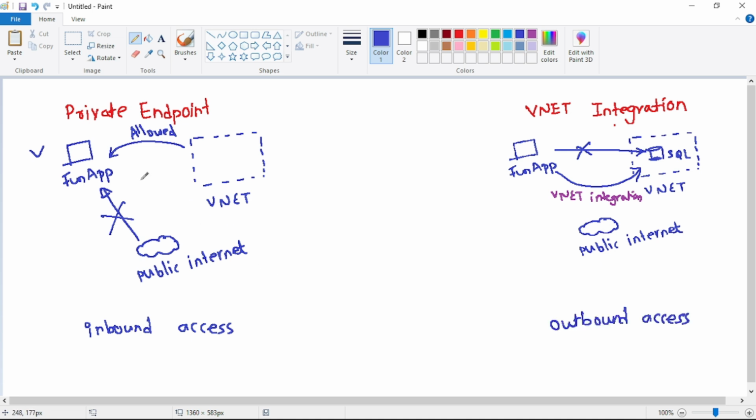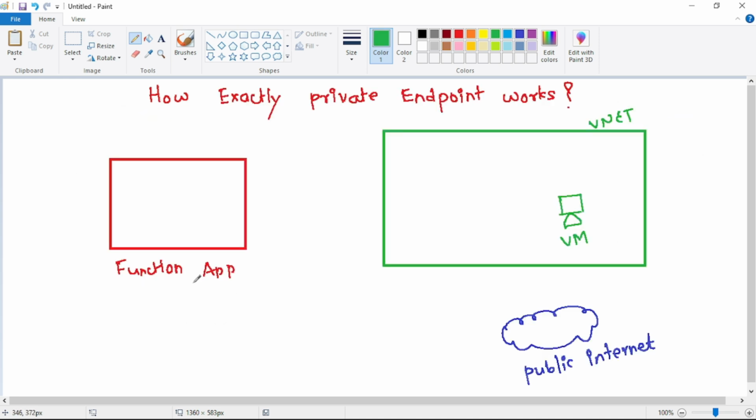And now guys, let's discuss in detail how exactly this private endpoint works. So guys, this is our function app and this is public internet, and let's say this is our organization's virtual network and it has this VM. So guys, by default access from public internet to this function app will be allowed, right? But again, what if our application, that is our function app, needs to be accessed only from within the organization's virtual network, right?